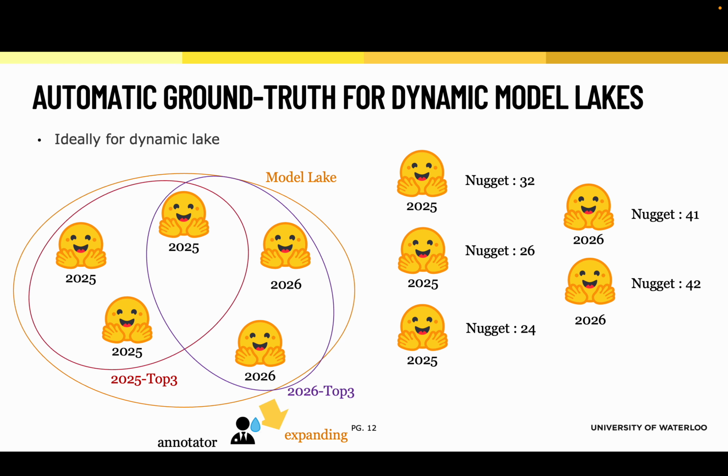One limitation of the previous expert-based annotation for model recommendation is that the model ecosystem evolves rapidly. As new models are continuously released, manually annotated nuggets quickly become outdated. In the future, we plan to adapt our strategies to automatically extract nuggets from benchmark tables so that the benchmark can continuously evolve together with a growing model repository.